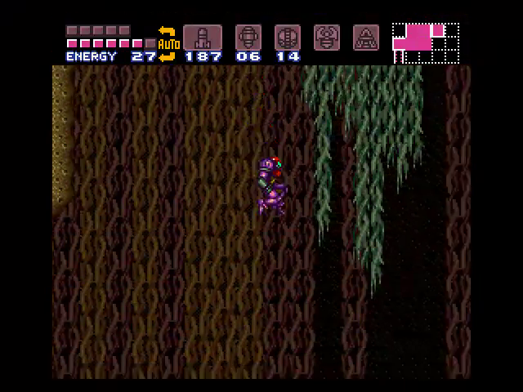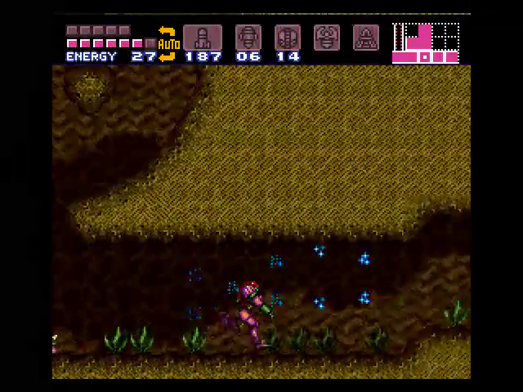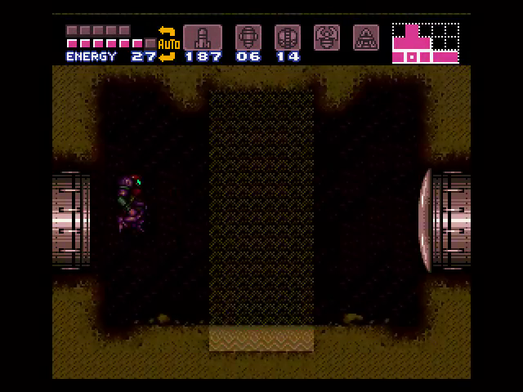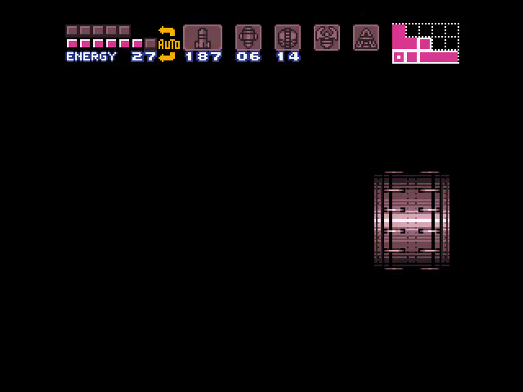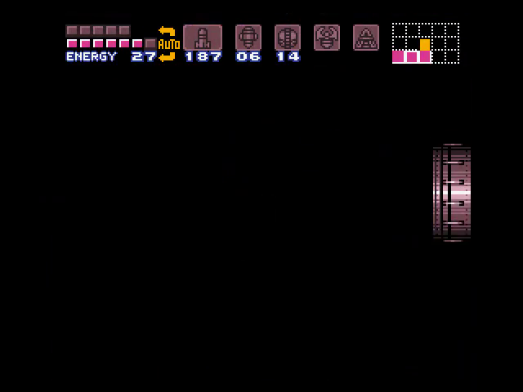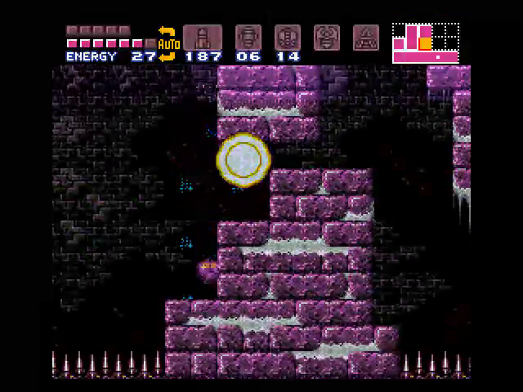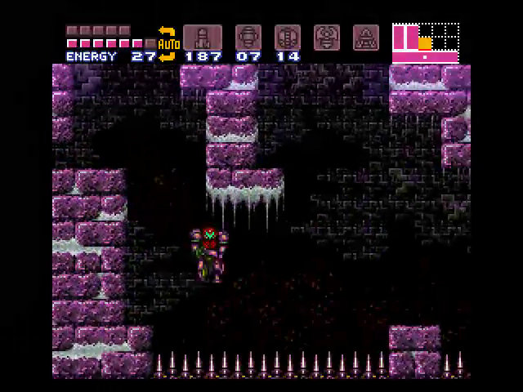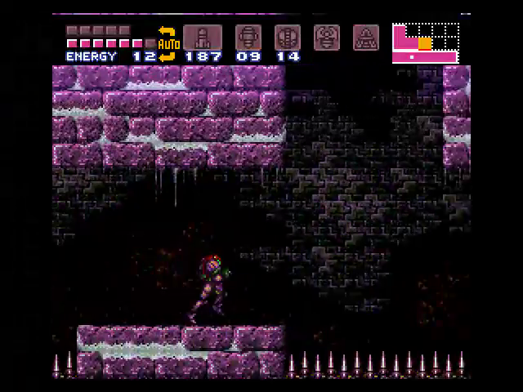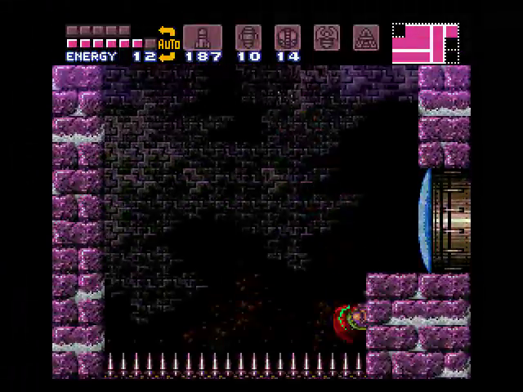Also, real men don't use murder beam. Real men use the mother brain stand-up glitch, not have to worry about using murder beam. And besides, it's only useful for like two bosses, just because it's only somewhat effective on two bosses.